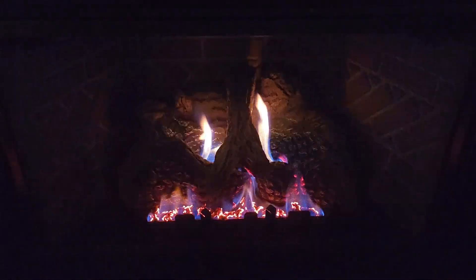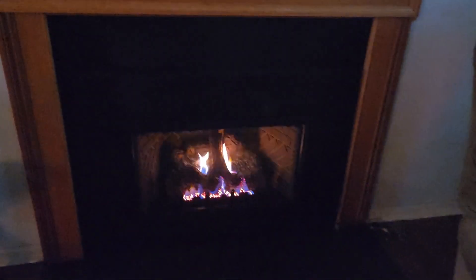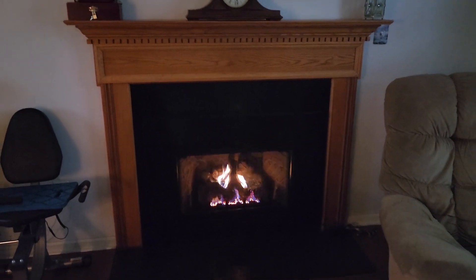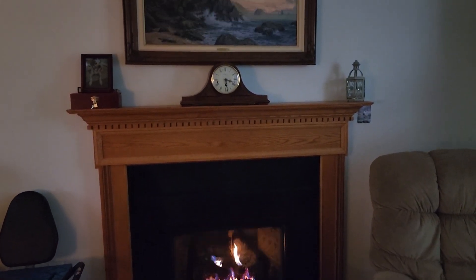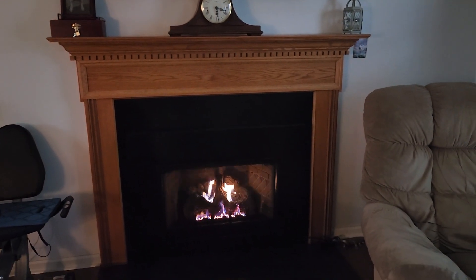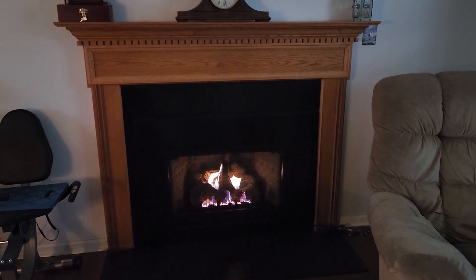I appreciate it — boy, it's cranking out the heat. It's only on just past one-third, so you could go way higher if you wanted to. But I think for the aesthetic and enjoyment it's better to keep it around there, and that's why you can enjoy the look of it.